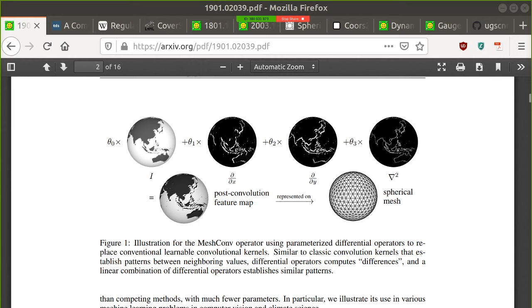One really nice thing about the way they set this up is that, like a regular convolution, it is only local. The value of the output for each vertex only depends on the values of the neighboring vertices, and it's linear. All 4 of these are linear functions of the neighboring vertices and themselves, just like a convolutional filter. And then of course, in between these linear operations, we intersperse nonlinearities like thresholding, sigmoids, whatever we like.